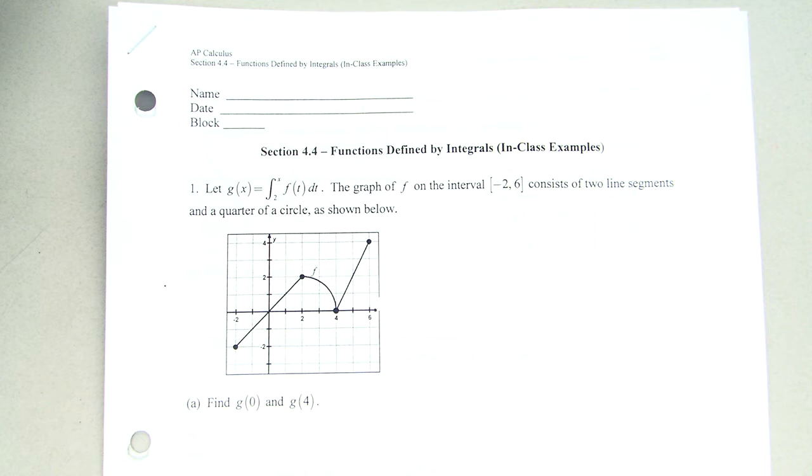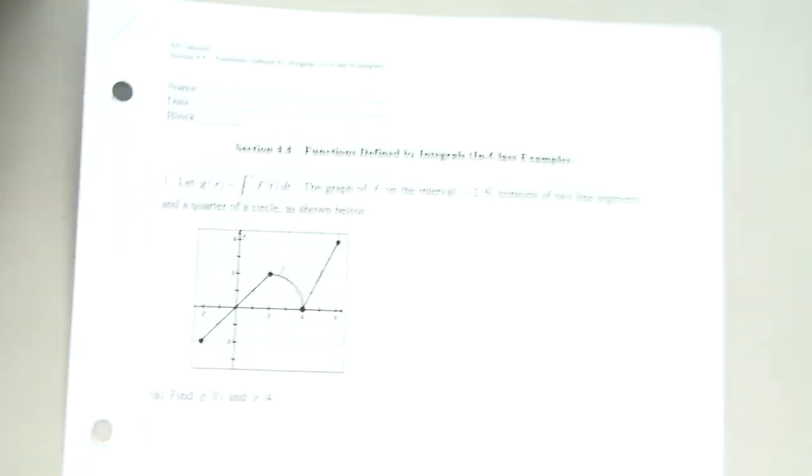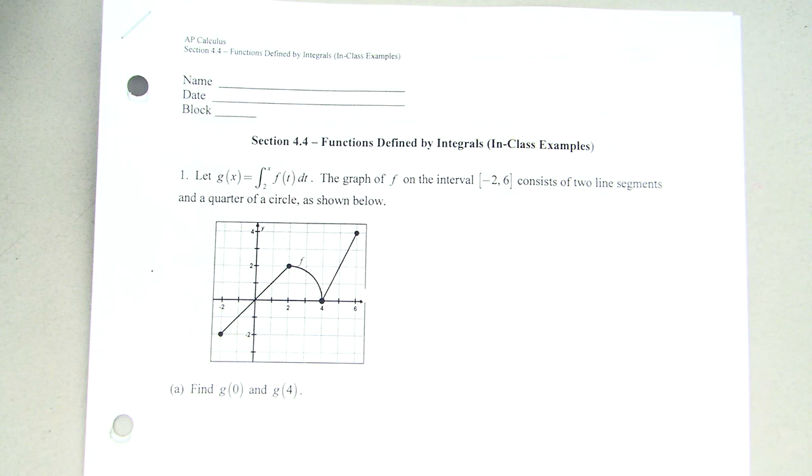Again, this is a fairly significant thing on the AP exam every year. One of the free response questions is either about this or looking at f prime and figuring out things about f, which is going to involve similar ideas. Also seems very reasonable that that could be a free response question on your midterm exam. So this is pretty important stuff. Let's take a look at problem number 1 in the packet that I gave you. And again, this packet will be our notes for today and tomorrow.